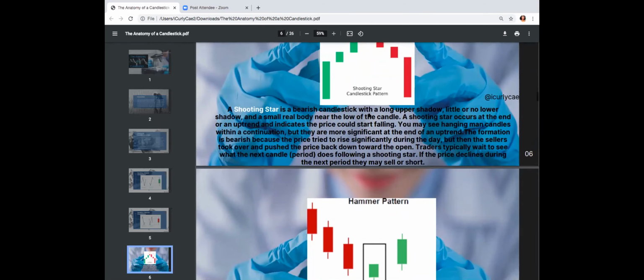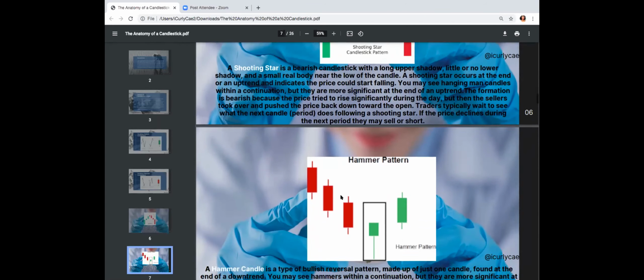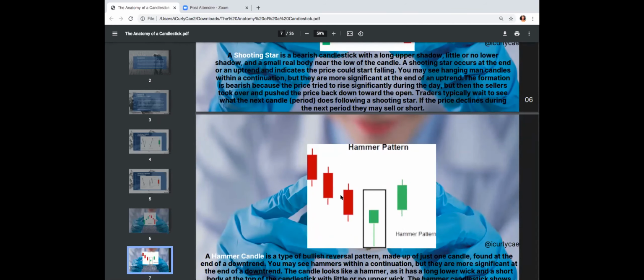Now, as I stated before, we discussed the hammer pattern. The hammer is going to be at the end of a downtrend. Just consider a hammer as something that you're going to use to build something up. So when you see it at the end of a downtrend, there's your opportunity to pay attention to that because you could potentially do calls. And again, a hammer is to build up.